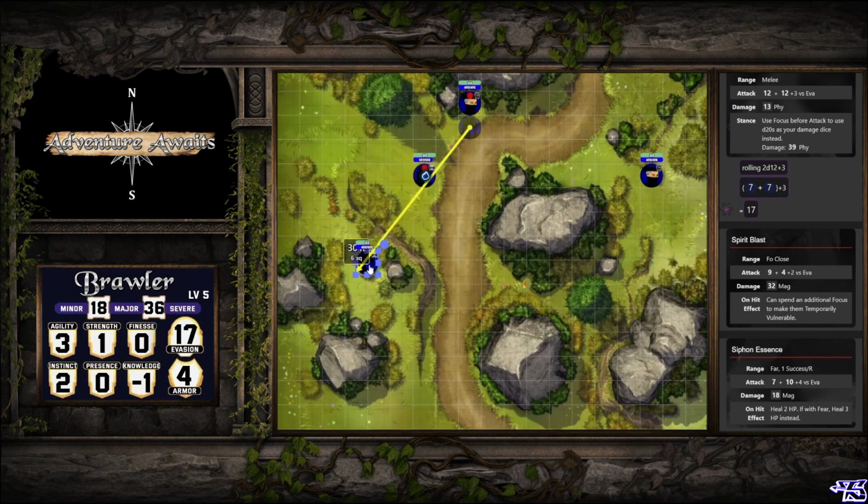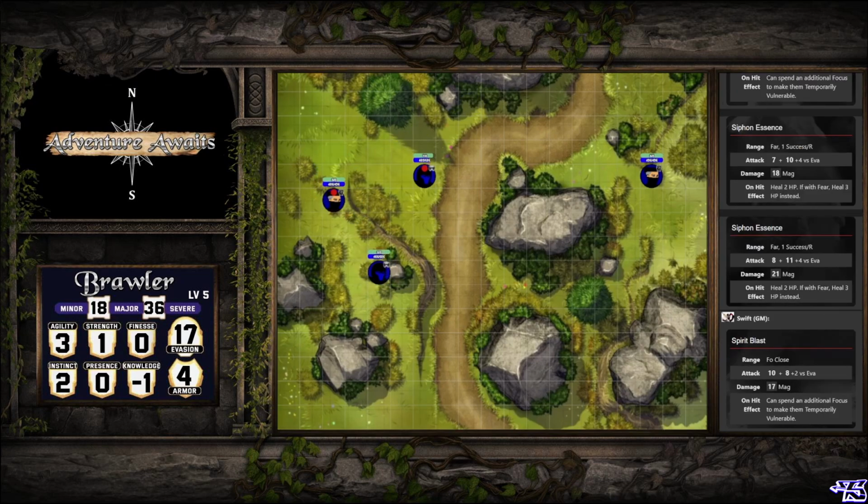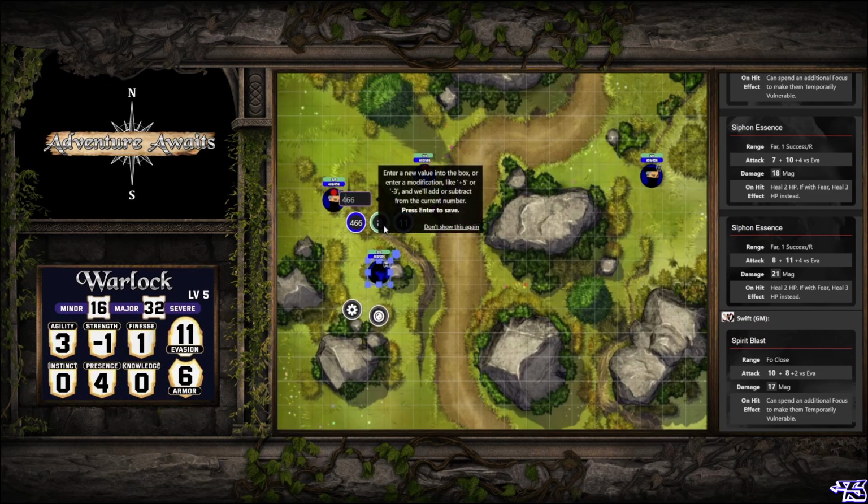Warlock will also use Siphon Essence to recover HP. That hits. Red Warlock uses an armor and loses 1 HP. They rolled with fear, so it's Red Team's turn. Red Fighter will run up this incline, unleashing a Spirit Blast. Warlock uses an armor and loses 1 HP.